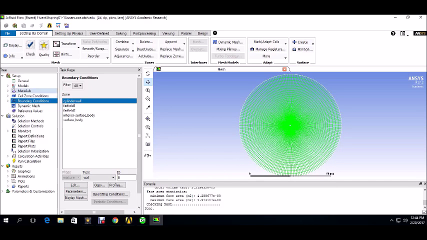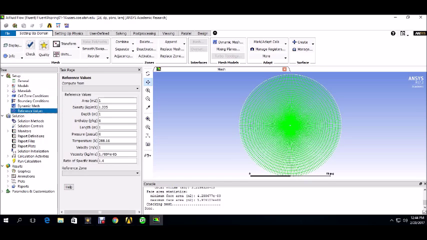And then we're going to have to set reference values. So if you go to problem setup, setup, and then reference values, the tab right here, we want to compute from far field 1. So the flow is going to be moving from left to right. We're going to check density, 1 kilogram per meter cubed, which is what we want. Viscosity, 0.05 kilograms per meter per second, what we want. And then velocity is 1 meter per second, which is what we want.